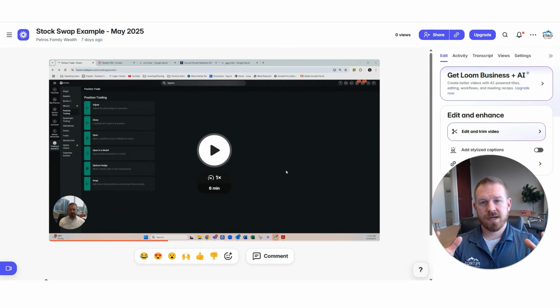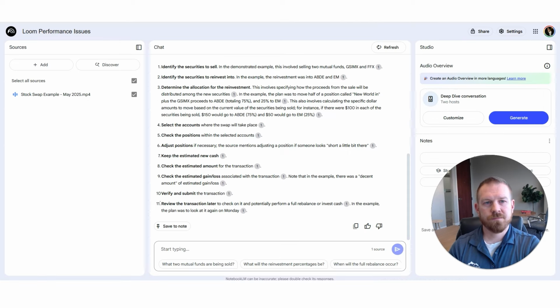And what that'll do is create the data set where we can train AI to help put together a training program. And so this is an example of a stock swap. So it happens a lot where we're trying to sell one investment and move to another one. And just reporting what that is, I can go back to Notebook LM. These are the guys that built that podcast here on our QuickBooks. And I plugged in just one video. But again, AI is better the more you train it or the more you teach it. And so the more resources you provide it, the better it gets.